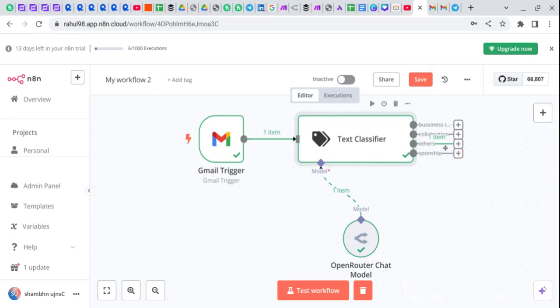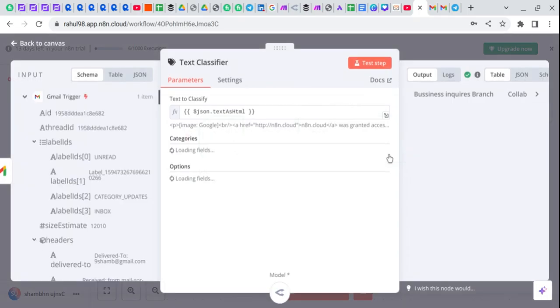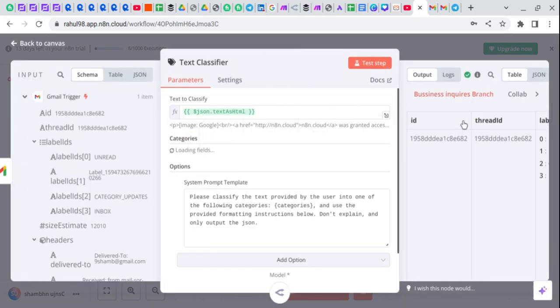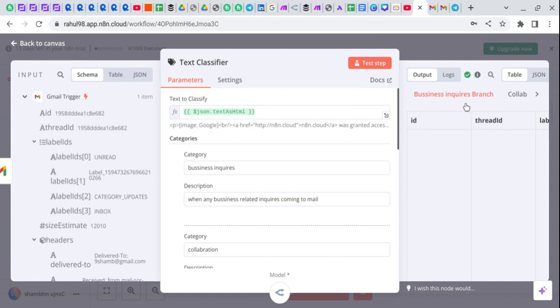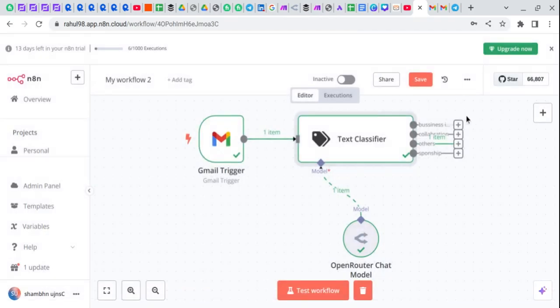Okay, now I can open and see this is the business, this is the other branch email. This can categorize.